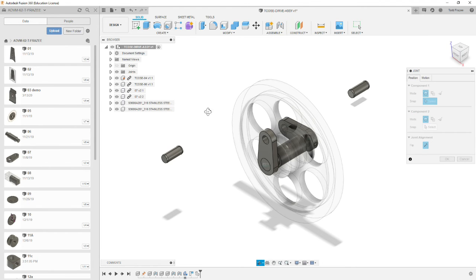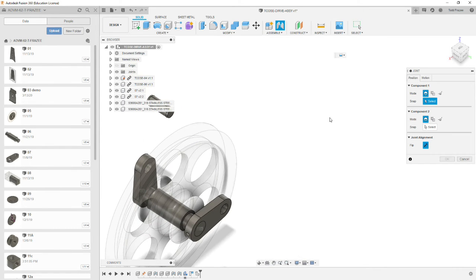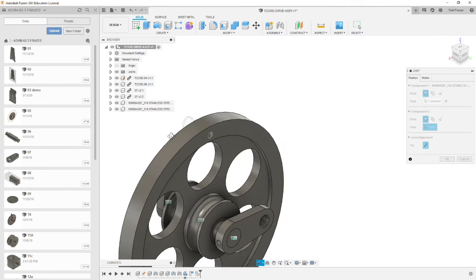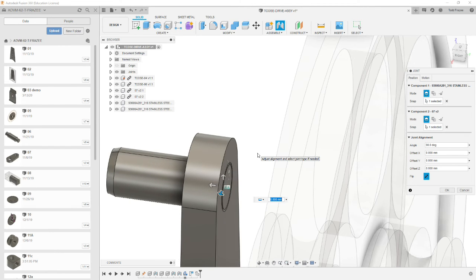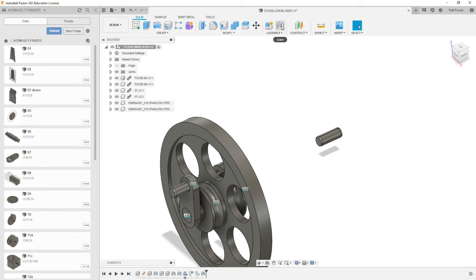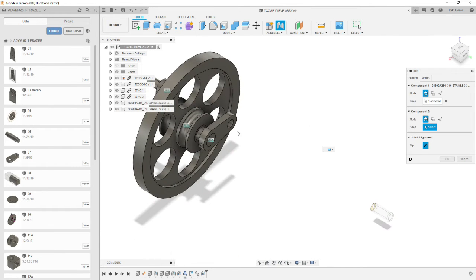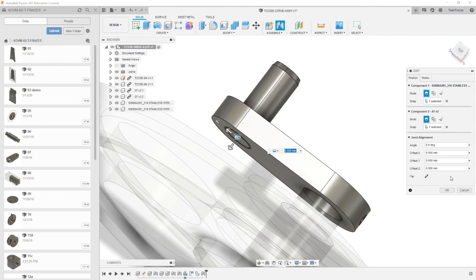Going to select joint. We're going to look at the back side of this pin, and we're going to pick up on the center of the face with a rigid joint, and then we're going to look through our model. We're going to pick up the center of the hole on the back face of the arm, and that'll align those faces. Select OK, and we're going to repeat this procedure on the opposite side of the assembly. Joint, center of the pin, and then the center of the back of the hole. And OK.